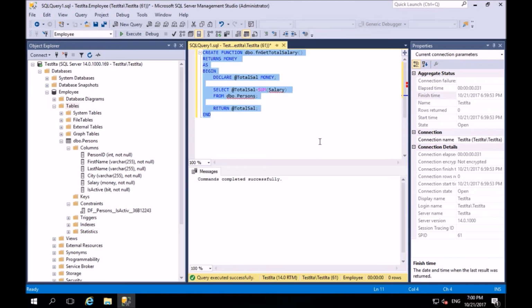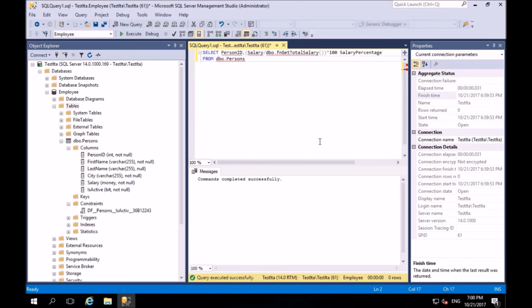A good thing about the function is you can use it like a normal column. Say you're doing a select from your table, you're selecting the person ID. What you're doing is the salary of the person, you're dividing by the function value and multiplying it by 100 to get your salary percentage.